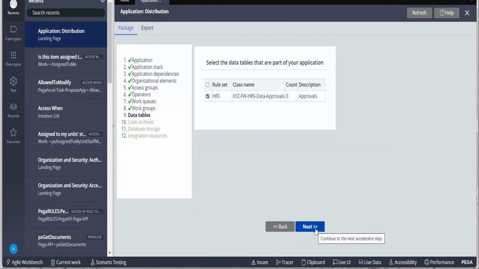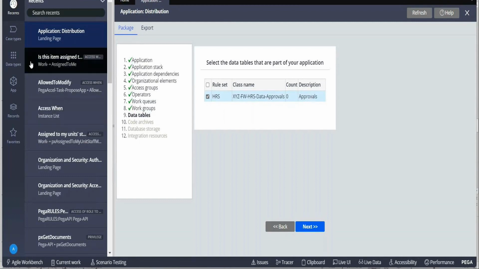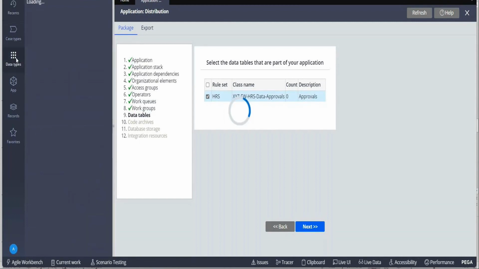So all those tables that you have used should also be moved in the new environment. Currently there's a data table for approvals and I don't have any records in it. We just created a data type and we used it in one of my cascading approvals, right? But we did not add any records onto it. So I see count is 0. But yes, I would need this data type to be moved. Because without this, my cascading approval by authority matrix will not work. So I want this and let it be.